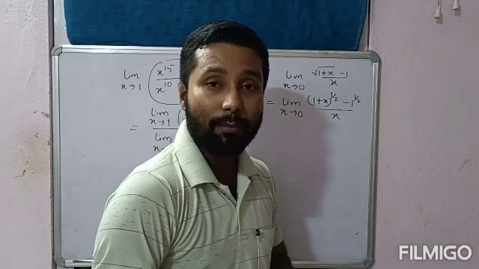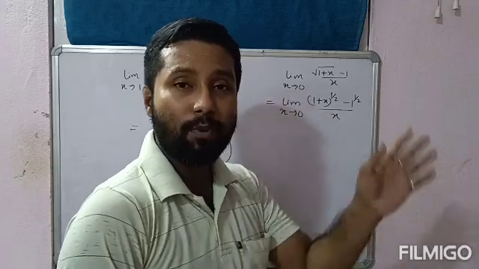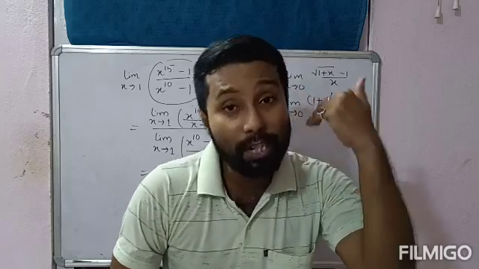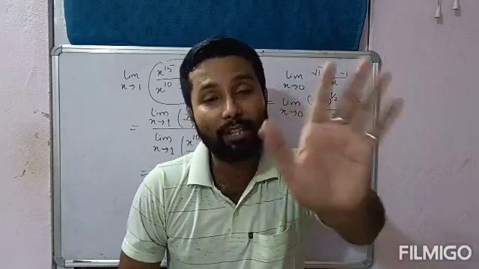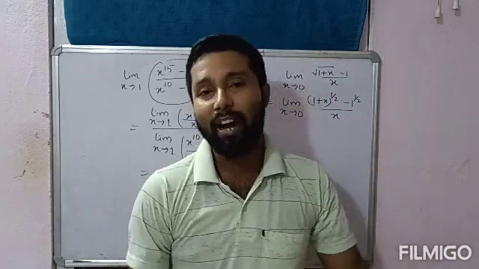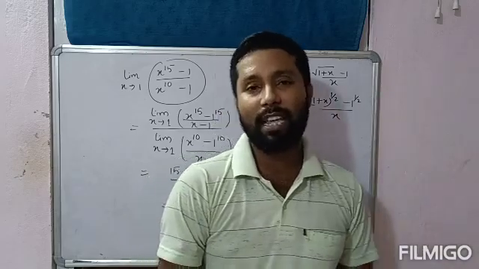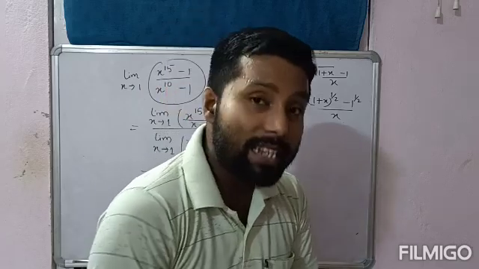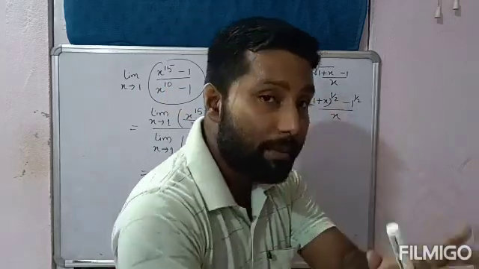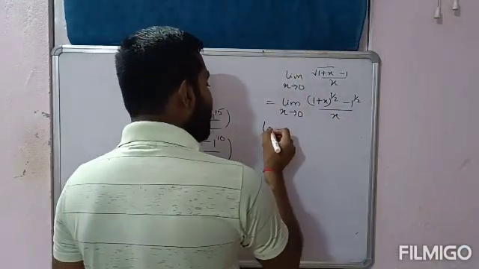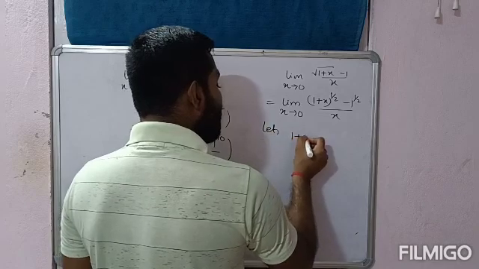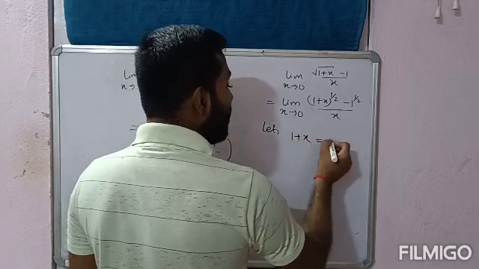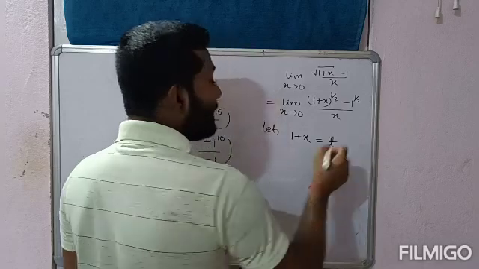Forget about the exponent. I am repeating again and again that do not look at the exponent. When you use the substitution method, you do not have to look at the exponent. Instead of half in the exponent there can be another fraction, anything is possible. Just identify the term where substitution is applicable. So now it is confirmed that here we can use substitution. 1 plus x is equal to say t. Now I have taken t.